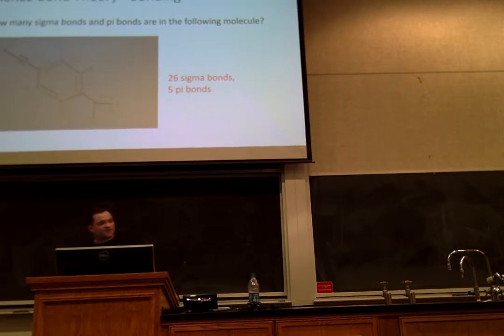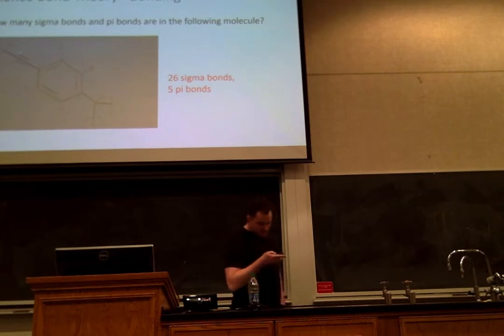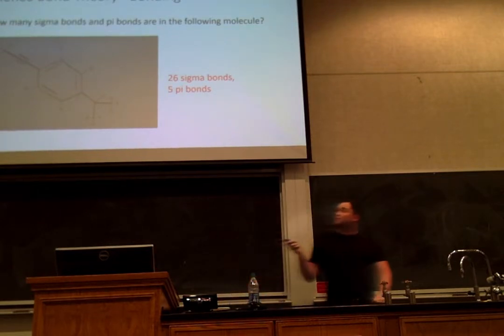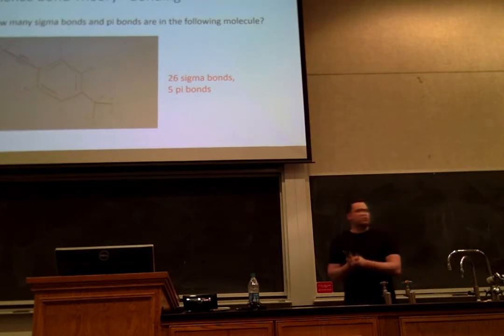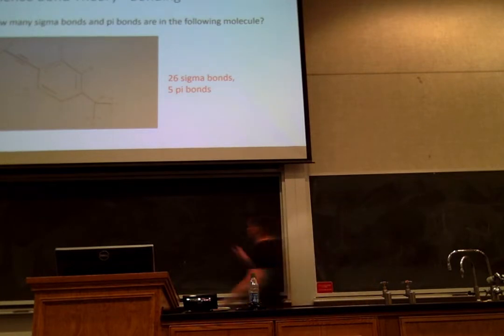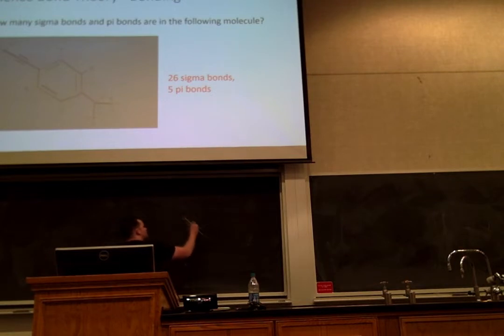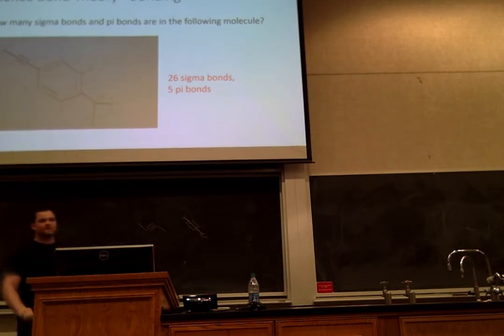Also remember, if you can see my mouse, because I don't think I can figure out this laser pointer. Okay, it's working. So also notice, if I can get my hand steady, this is a carbon right here. That's a carbon, that's a carbon, and that's a carbon. Kind of weird. Why do I have it drawn like that? So this is a carbon, this is a carbon, this is a carbon, and this is a carbon. Why on earth have I done that? Why aren't I doing this, like we normally see it?